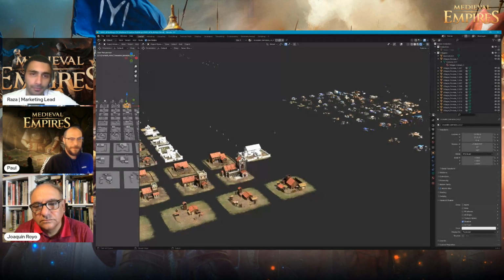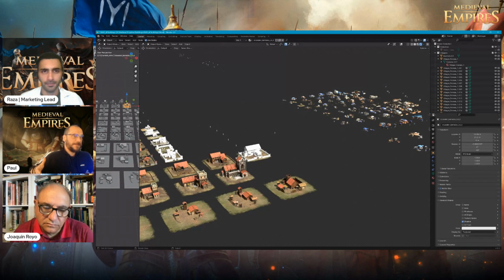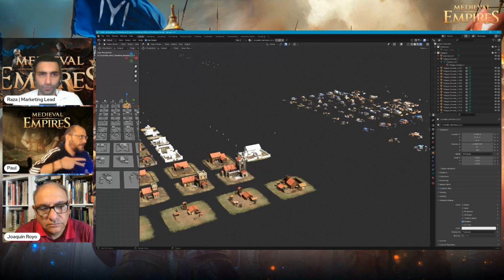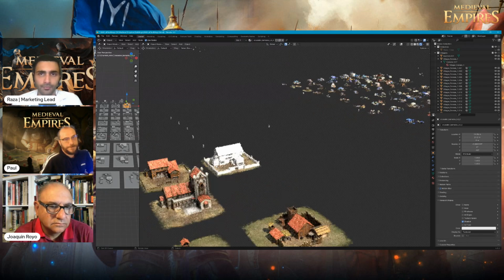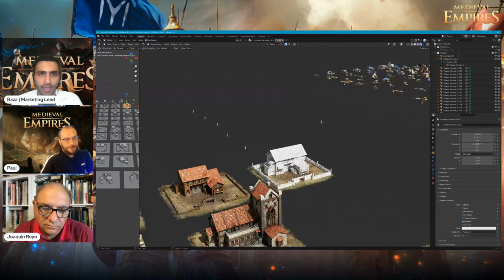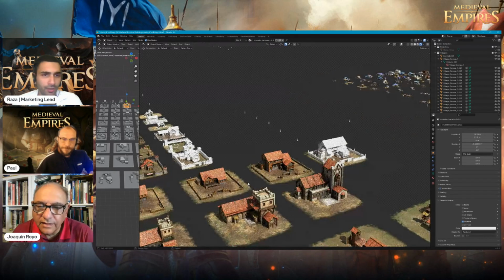We're probably going to see more, because a model is split up into three details: big details, medium, and small. So probably on mobile the small ones won't be very visible, but we will work more on the big forms and the medium forms of the model.